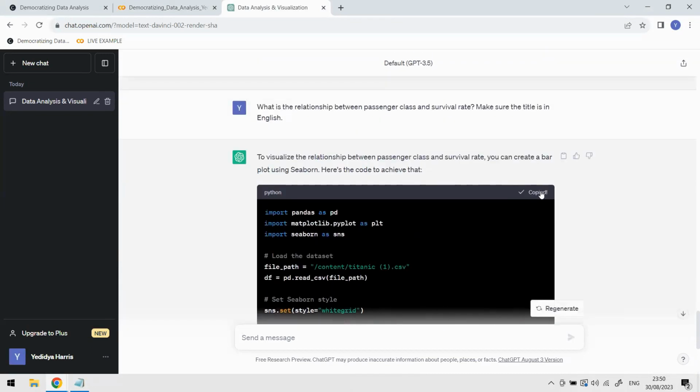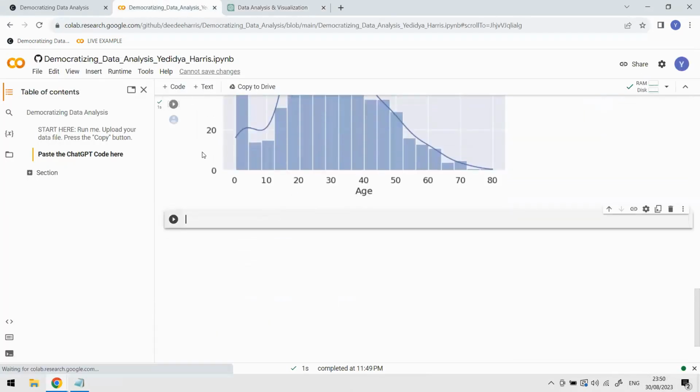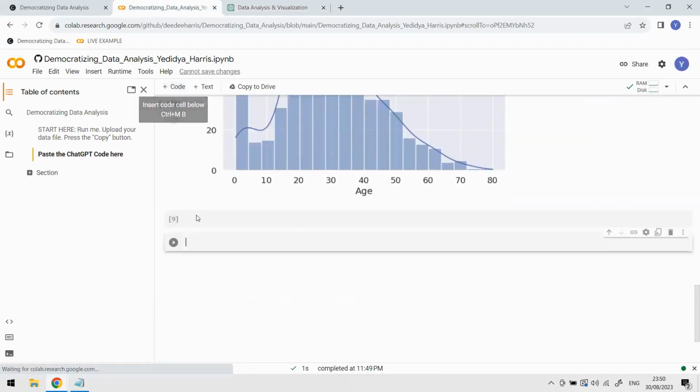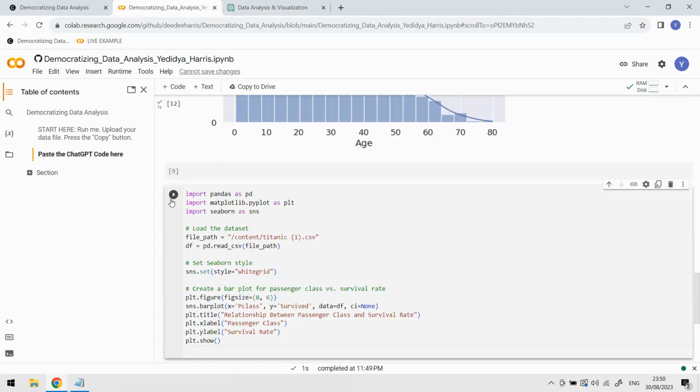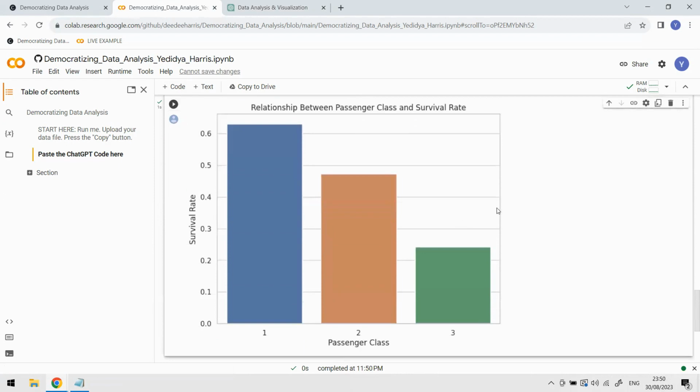Copy code. Go back to our app, the Google Colab. You can create a new code cell here. Control V and play. Check it out. Wow. We just wrote a question, copy the code, paste it here in Google Colab. We got the relevant graph. Let's try another question.